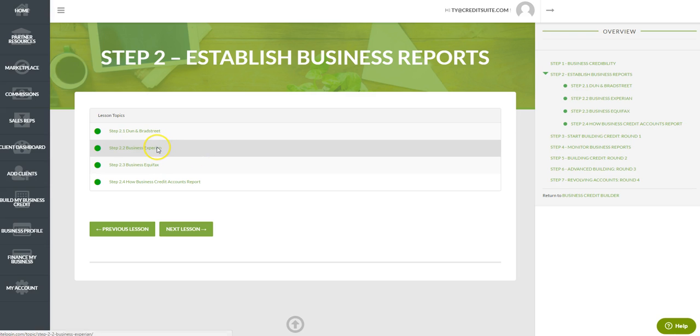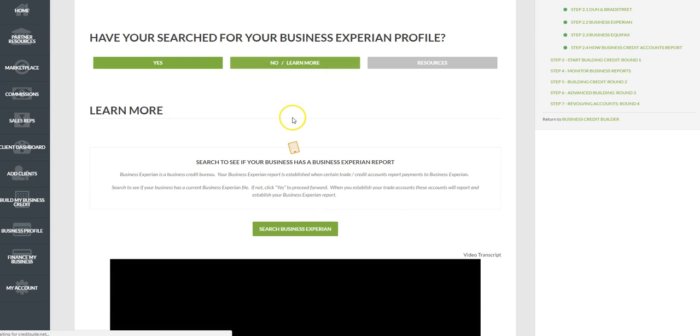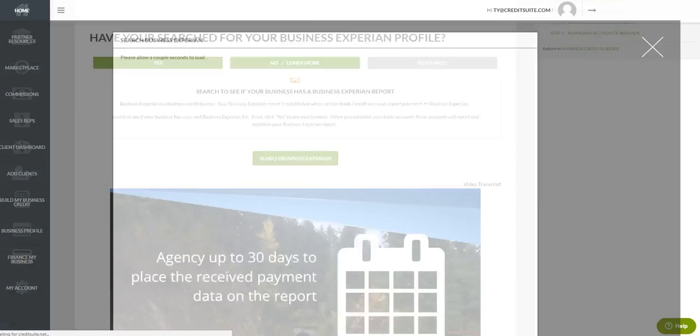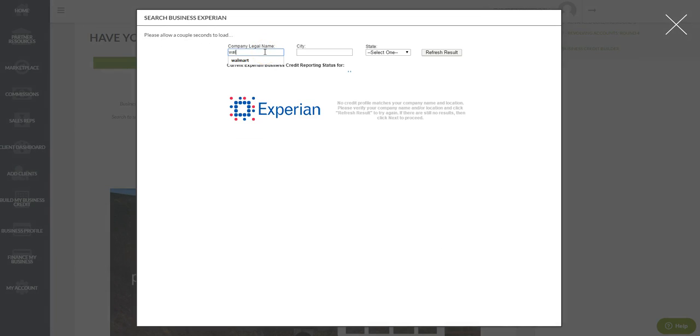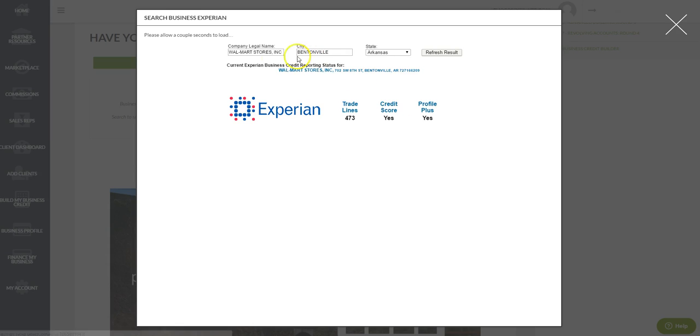You can check to see if you're set up with Experian, and you can also actually monitor your business credit building through the process as you're building your business credit. So if, for example, you don't want to pay for credit monitoring as you go through the actual business credit building process, you don't need to. If you try to build business credit on your own, or if you use any other solution that's out there, you're going to have to pay for credit monitoring. You have to monitor to see accounts getting put on your credit report so you'll know when to start applying for the next tier of credit.